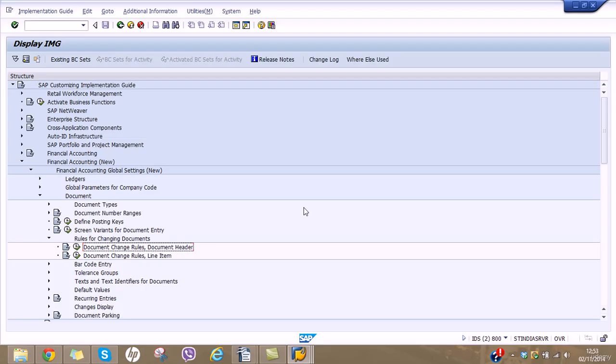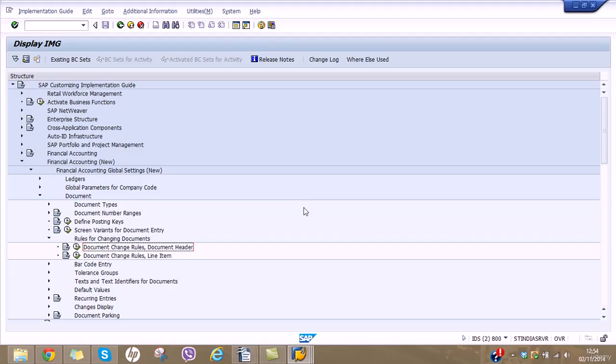Okay, you have two options: document change rules, document header, and document change rules, line item. Okay, I changed the document header text and reference.